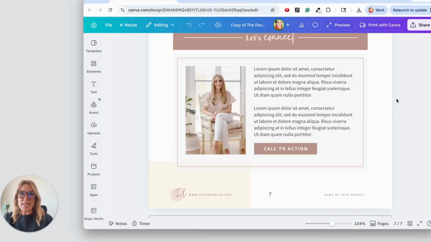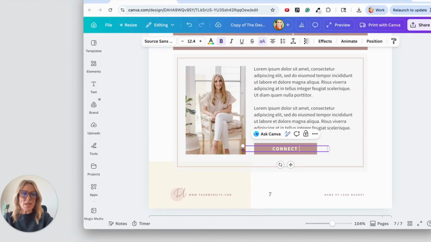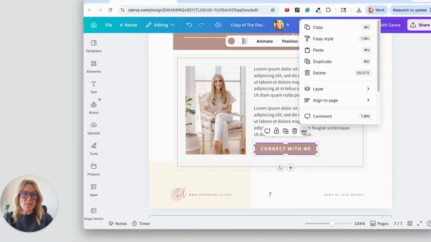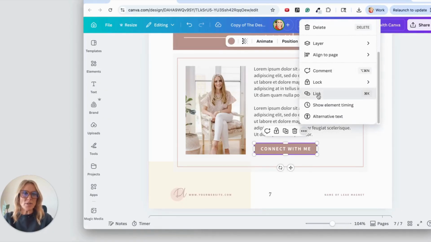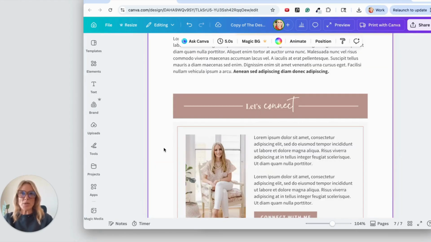This is also how you can link any of your call to action buttons. I'm going to come in here, click on this. I'm going to have it say whatever I want it to say: Connect with me. And then here, I'm going to add a link to this. Click on those three dots, look for the link, type in wherever you want this to lead them, like maybe to a calendar page so they can schedule a call with you. That's what you would put here and hit done. So really you can link any image, any graphic that you want to a website, any external link that you want to send.